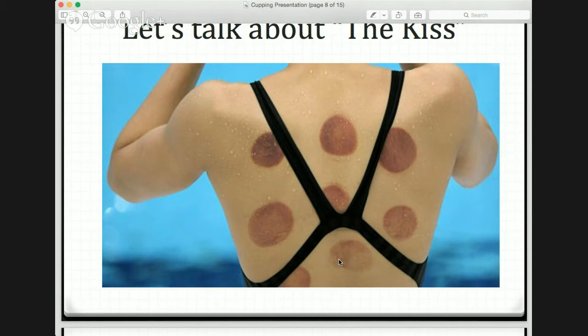Other celebrities have been seen out and around and photographed with the same marks, including Jennifer Aniston and Victoria Beckham. So it's not difficult to sit on Google and have a look and find out exactly who is using cupping as a therapy, and that will give you an idea of the type of examples you can share with your clients of people who may have received cupping treatment.